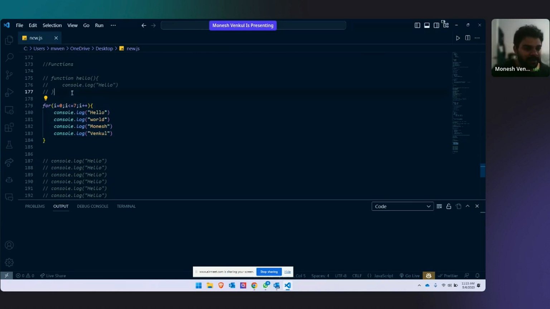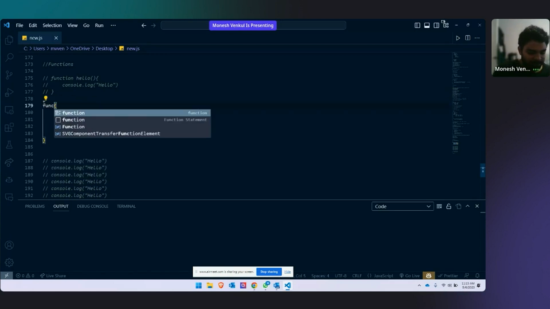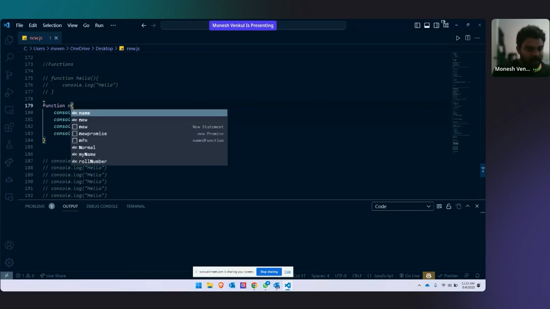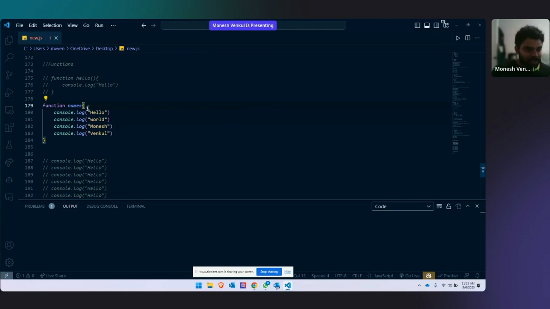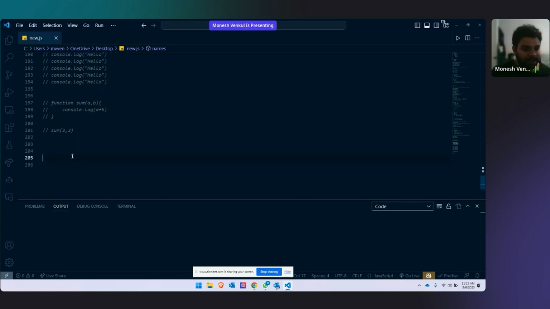But in the case of a function, instead of using a for loop, if I have written a function there, function names, I can call it as many times as I want. For example, here if I want, I can call names.